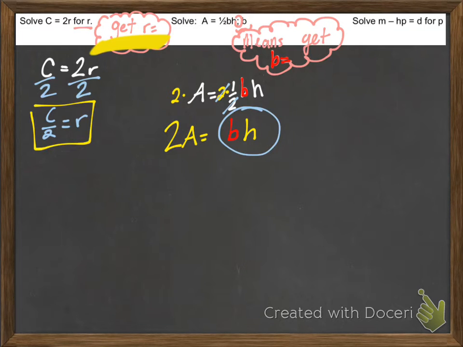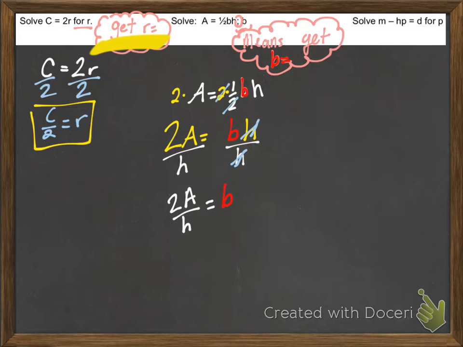Now you can see that we're closer to isolating b. And then we divide both sides by h. And I don't know what a or h is, but I know that if I divide both sides over here by h, it disappears, and I got b by itself on the right. I've isolated b. I have solved the problem. Now, if I knew the values for those other letters, like in a science class or something, I could plug those in.